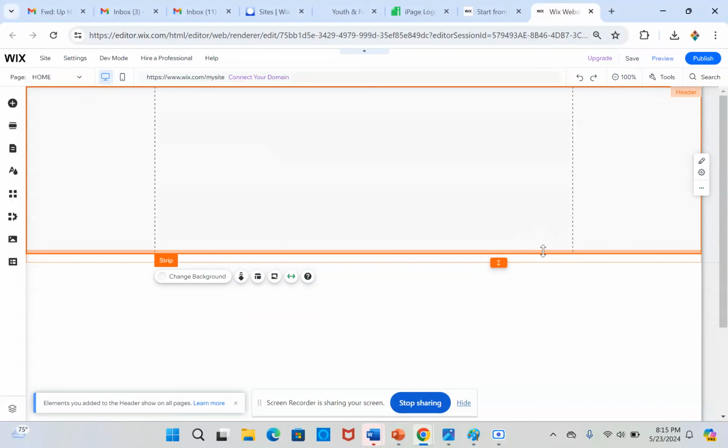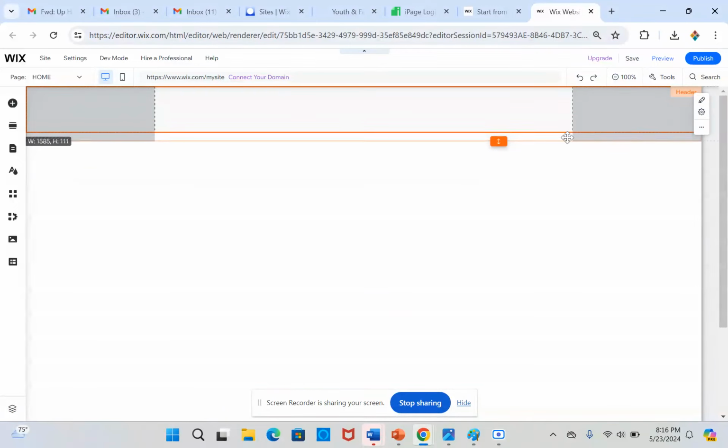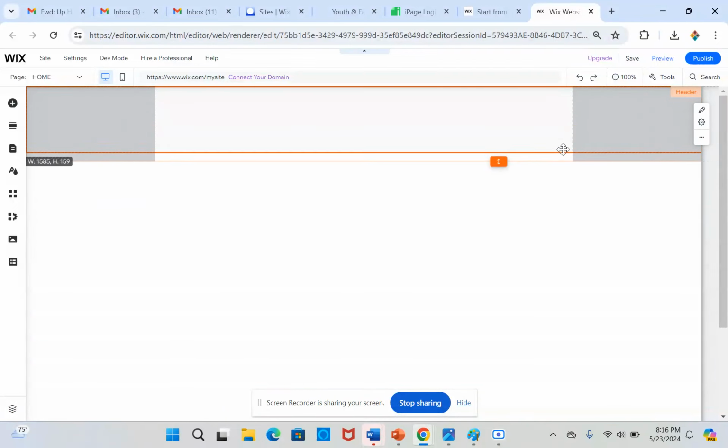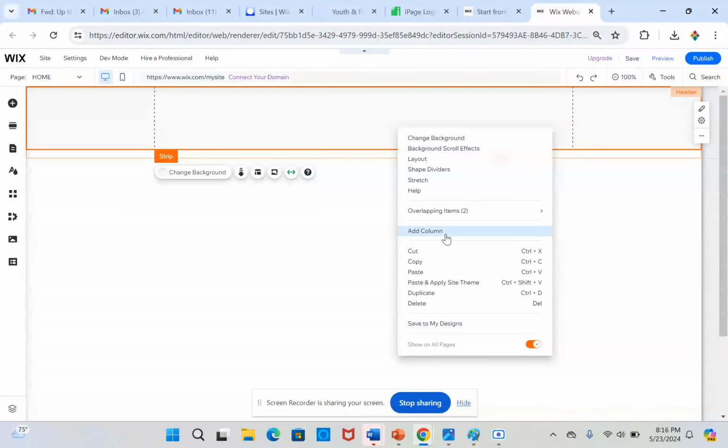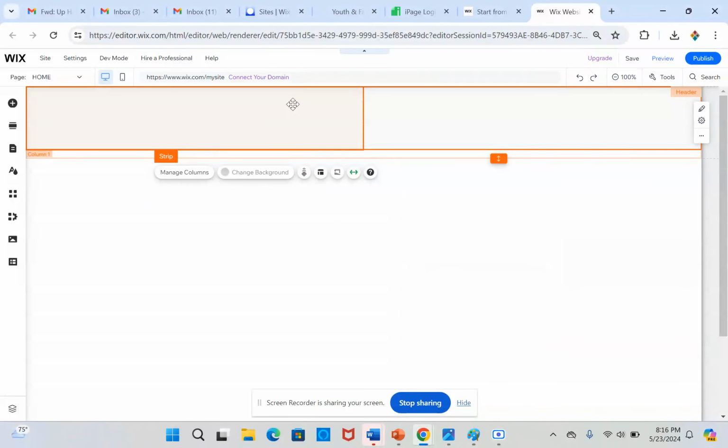You do want to use your two arrows. If you put your mouse by the line at the bottom here, you can size it up or down, because usually your heading is not going to be that big. So keep that in mind. Second, you want to right click and click add column to make sure you have two sections. One for site name and or logo, and your site menu. These are the different pages that we will eventually add.